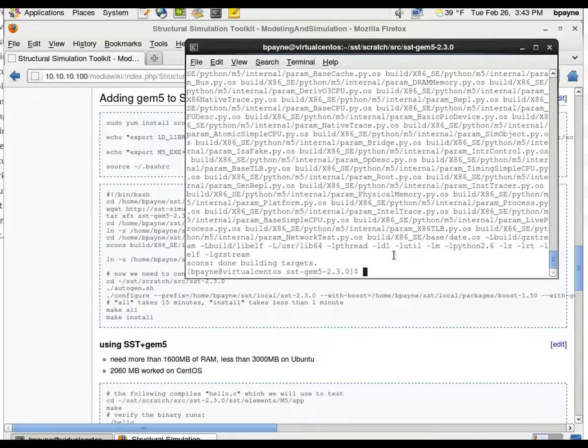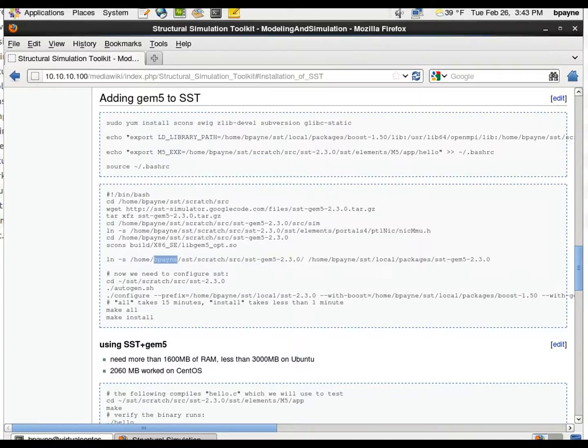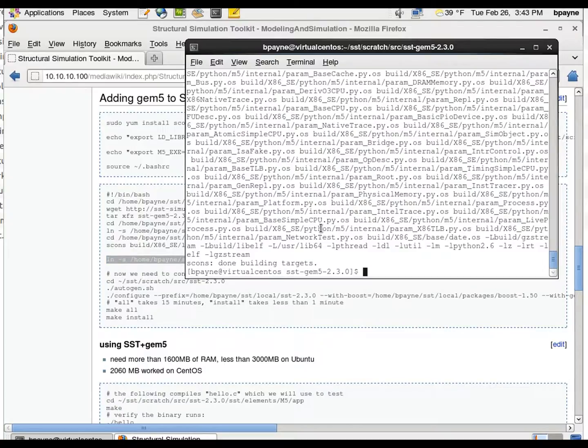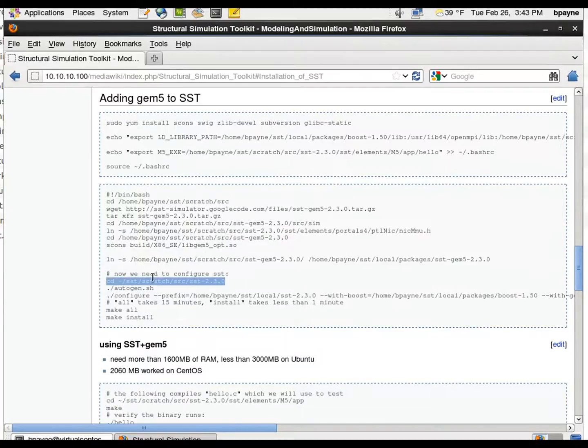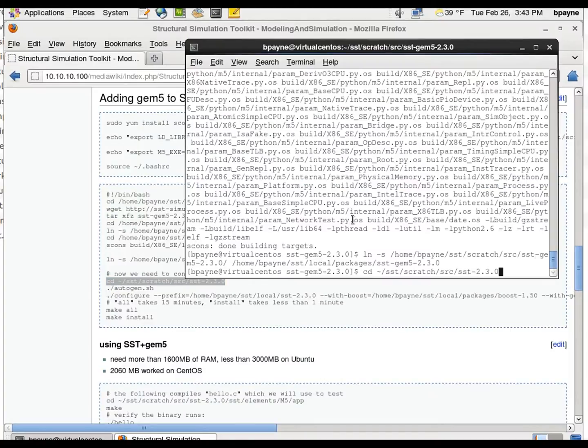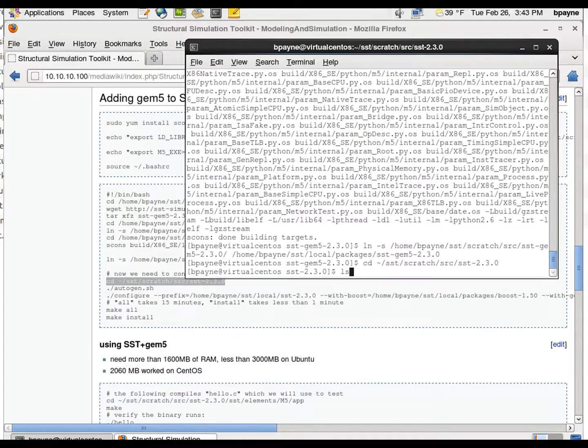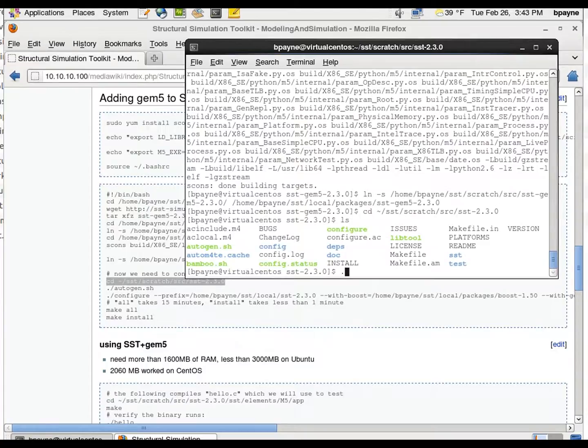Alright, so the gem5 kernel just finished its installation using scons, and now we're going to make a link of the directory, and then we're going to reconfigure SST. We've previously installed SST, but now we're going to reconfigure it to recognize that gem5 is available.